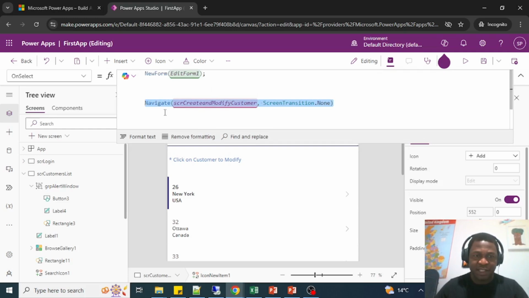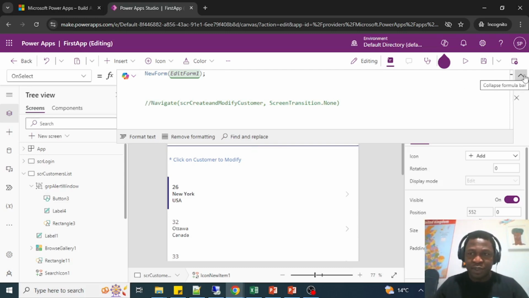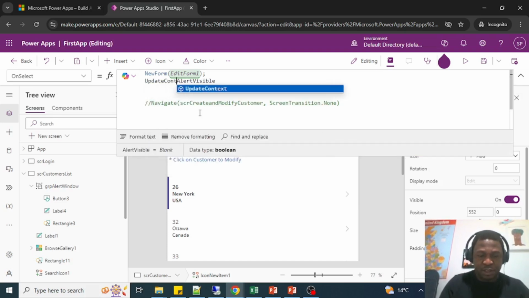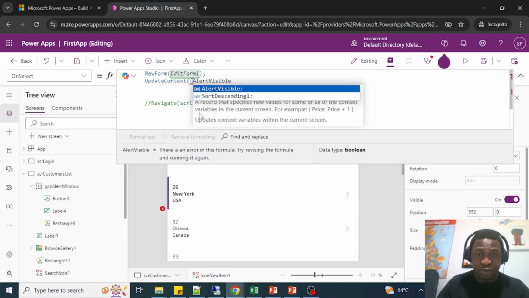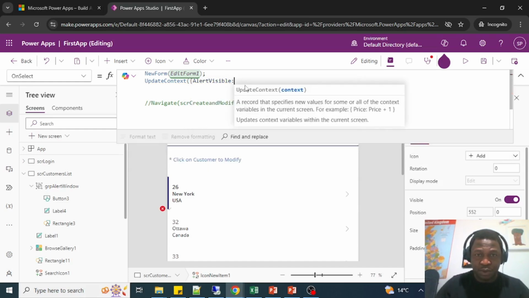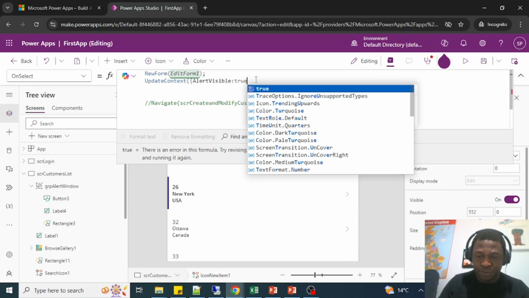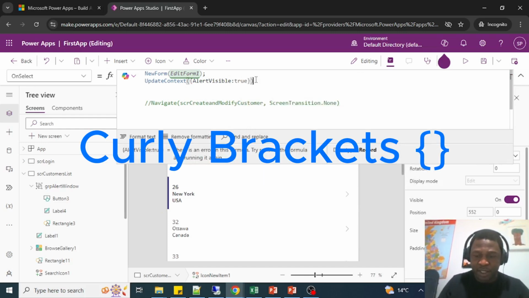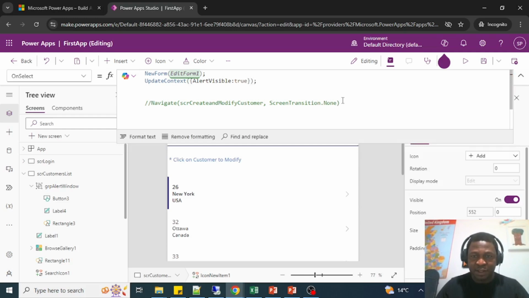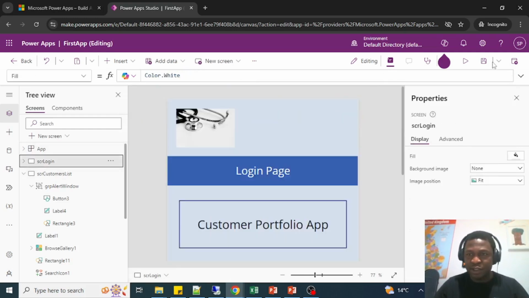But that is not what we want to achieve right now. We want a customized alert window or message box to be shown. So we update context alert visible to true, and close the bracket, and end that.